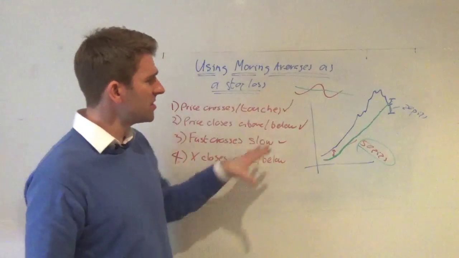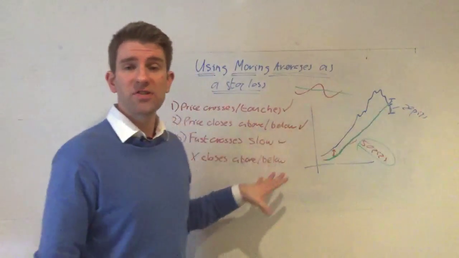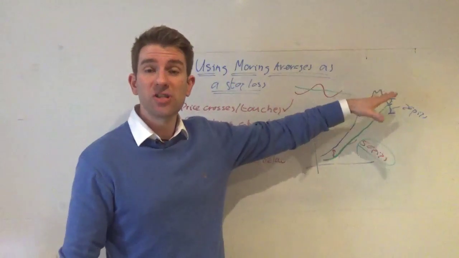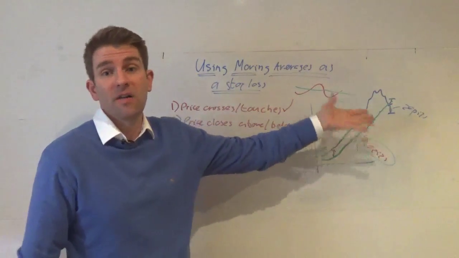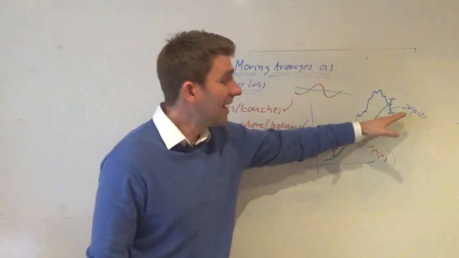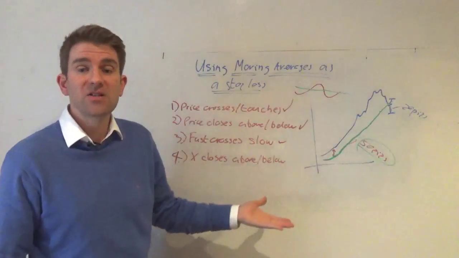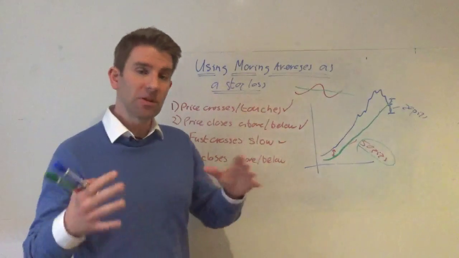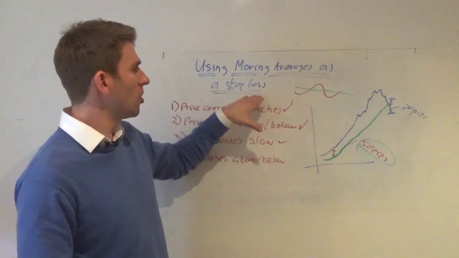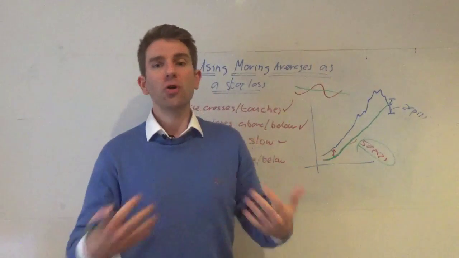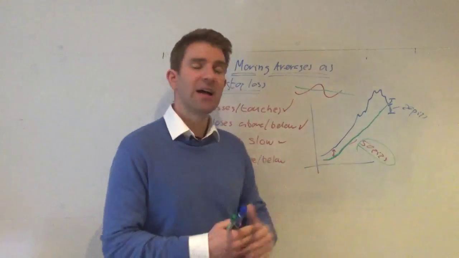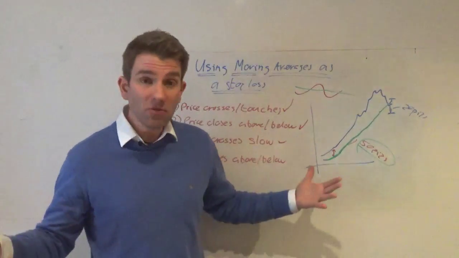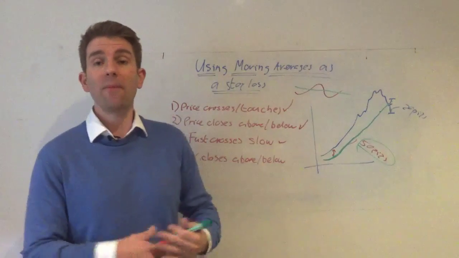Other permutations of this: take out some of the trade on the first tag of the moving average. Maybe you have several moving averages, 10, 20, 25, 30, something like that, or fewer or more, and you scale out of the position as it tags those. There are unlimited ways of doing it. But the point is, when using moving averages as a stop loss, it's simple. You don't have to think about it. You can just say, that's the way I'm doing it. We're in the right conditions for it. I'm using, I think, the right moving average. I know where my exit's going to be.